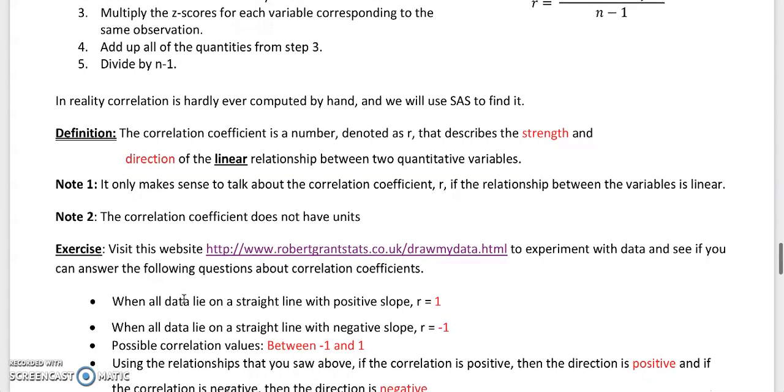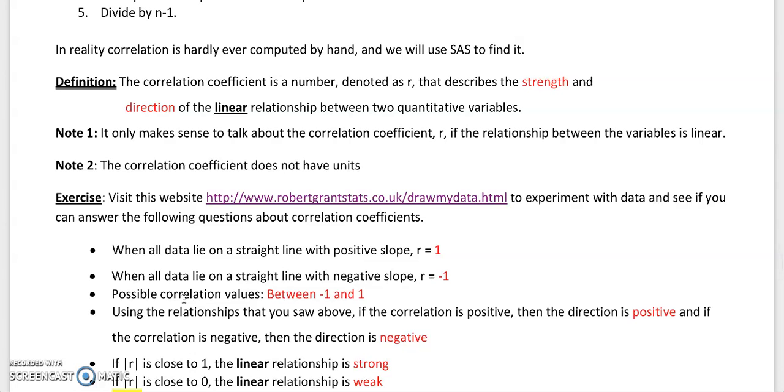All right? So we can see how the positive or negative version of our correlation relates to the direction of the graph. When we have a positive slope, we called that a positive direction, and our correlation will be a positive number. When we had a negative slope, we called that a negative direction, and our correlation is going to be a negative number. So right away, just by calculating this number, it tells us the direction of our linear relationship.